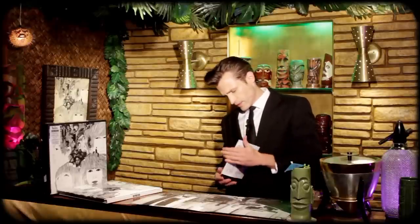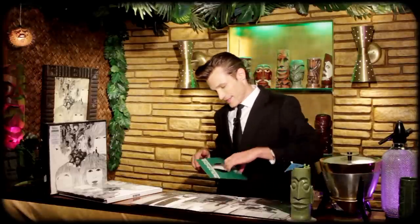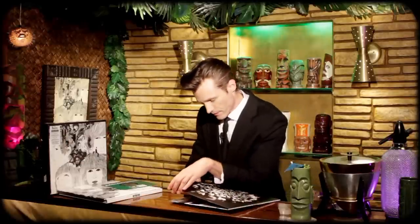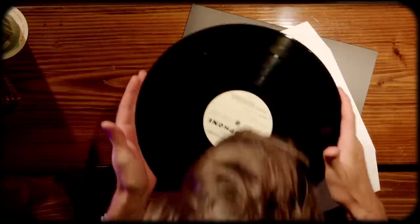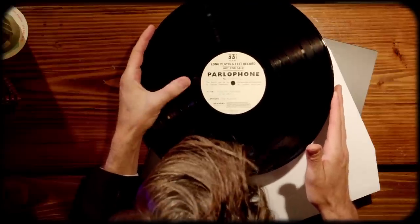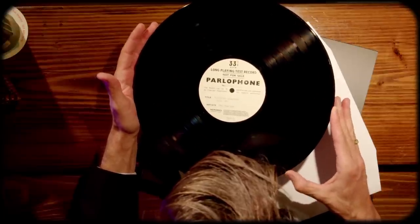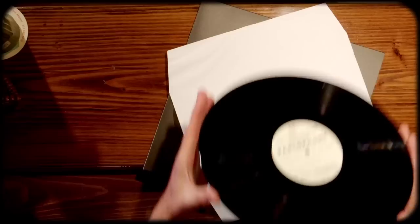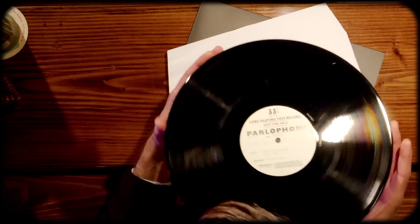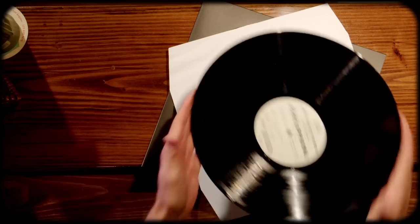Let's get the 7-inch out — this is the stereo side and here we have the mono side. Again this edge is really sharp — I almost want to take a file to it. Looking at the bonus LP, side one and side two: I love these labels — they definitely look like test pressing labels that were used internally at Parlophone. Side two feels much smoother around the edge, so there are definitely some inconsistencies. And here is side three and side four.